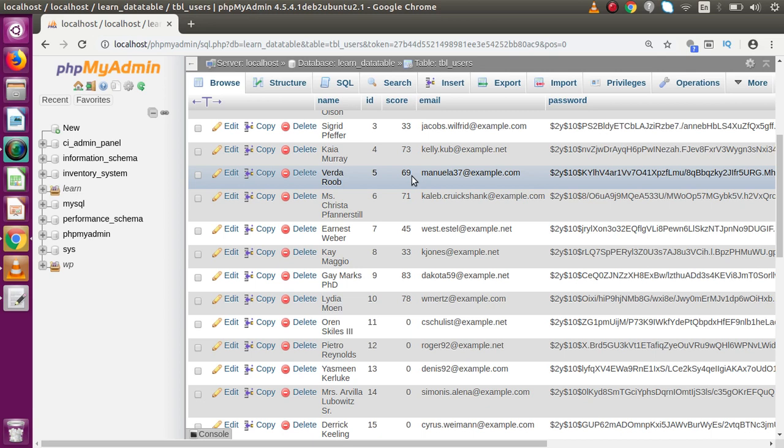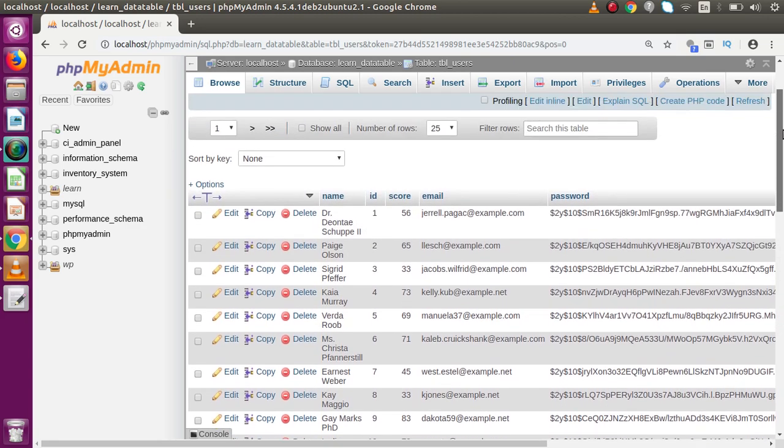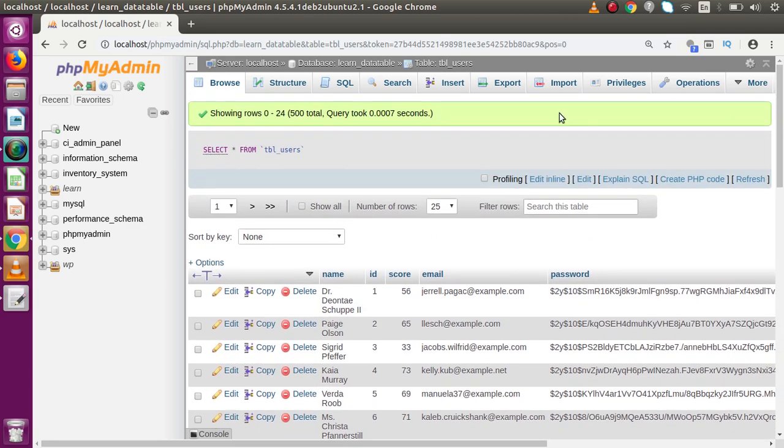If it is less than 33, the student has failed. If the score is from 33 to 60, it is an average score. But if it is greater than 60, the student will be on the toppers list. So how can we make these settings? By using our conditional statement if else.